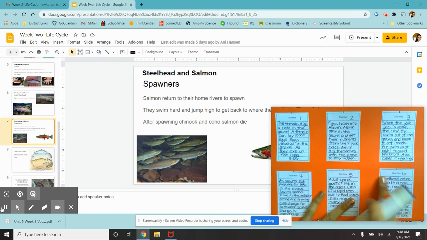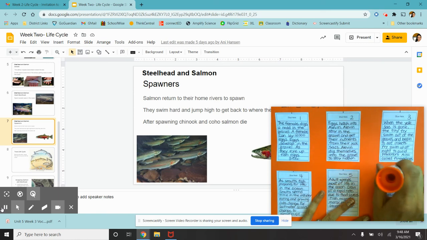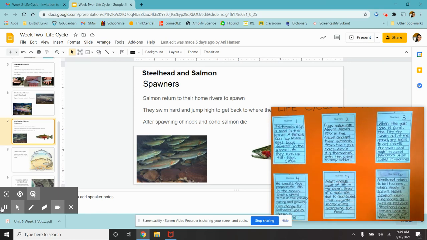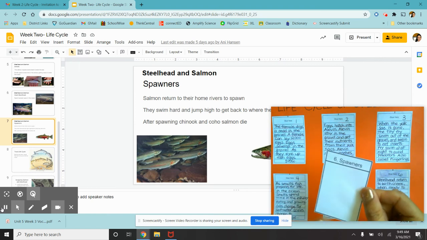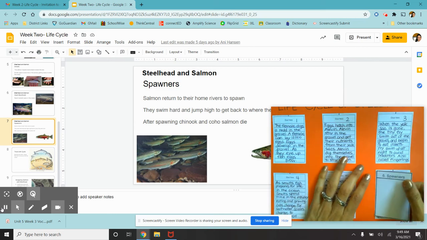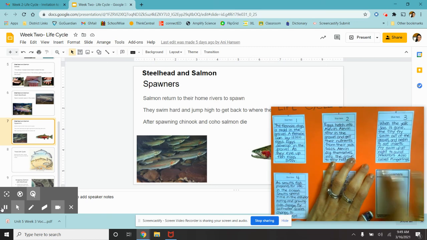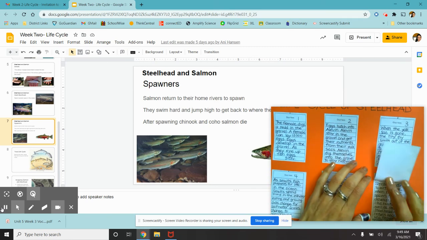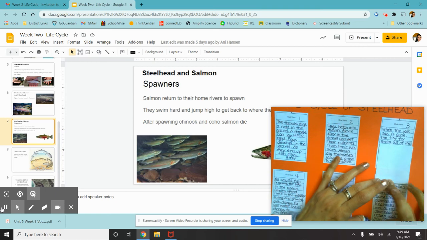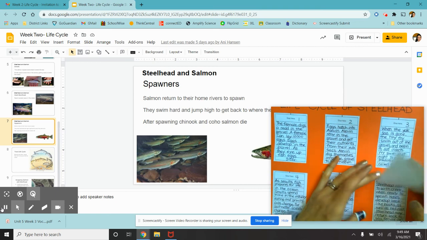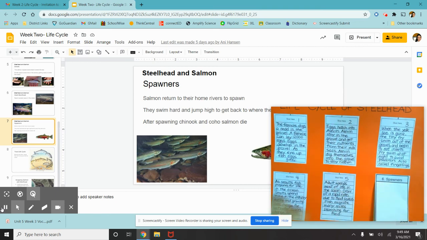So again, you're just going to put glue on that top part right up here where it says glue here. Put your smidge of glue, and then you cut out your finished picture. Imagine mine has a finished picture. And you're just going to stick it right on top, rub it in a little bit above because you don't want to block off any of the writing. And then when it folds over, you still get to see all of your reading. All right. And you can do that for all of them.